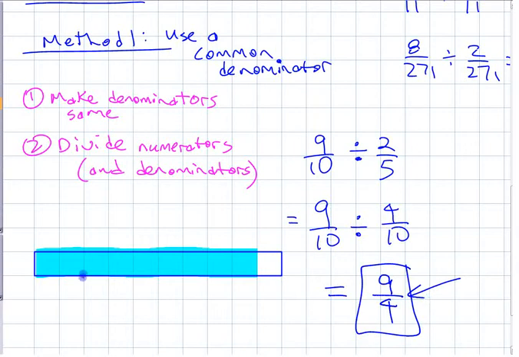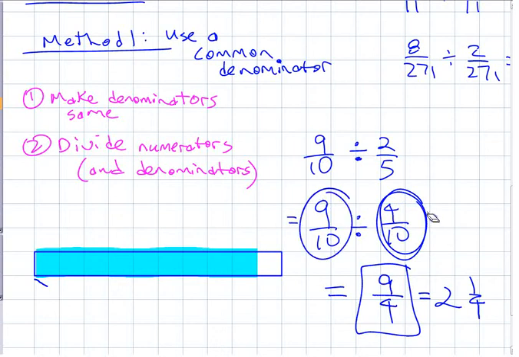It's 9 divided by 4. How many of these fit in here? What is that number as a mixed number? What would this be equivalent to? 9/4, what's that the same as a mixed number? What is it? 2 and 1/4. Can we count how many of these fit into here? How many 4/10 fit into 9/10? You can start to count.